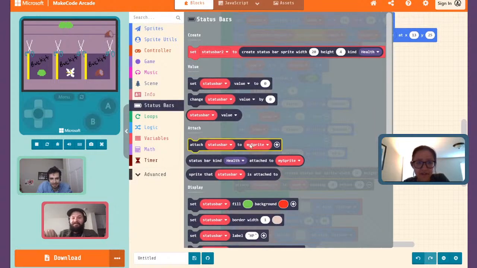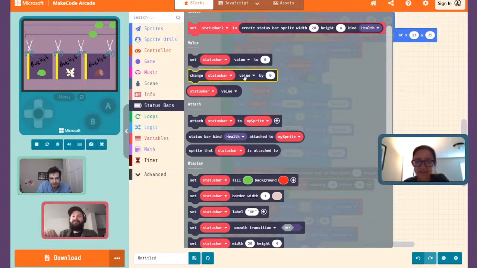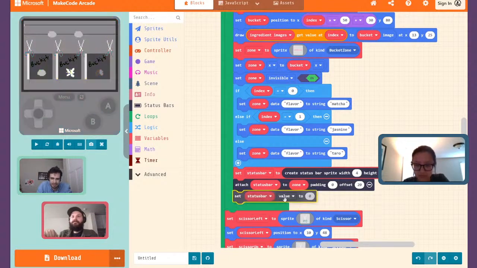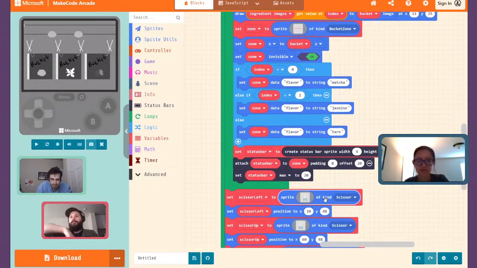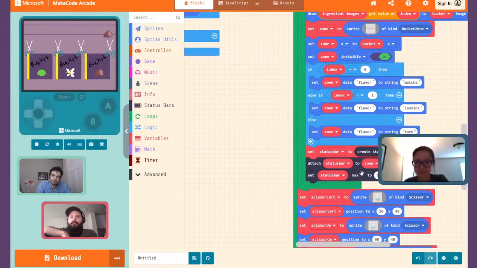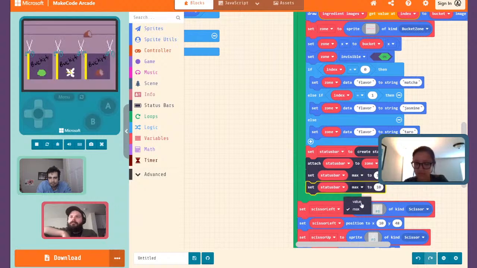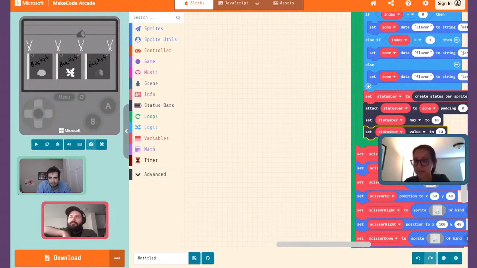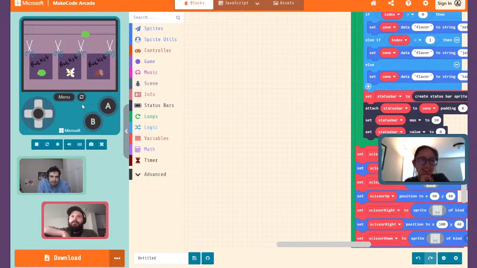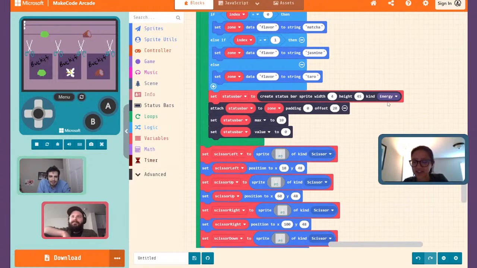And then they start out full, right? I mean, they start off at, I think, 100. Okay, I'm gonna make the max 10 items in a bucket. Cool. And we're full. Oh no, we're empty. Yeah, you want to set to 0. Oh, it's purple. All right, I'll change it to a different one.